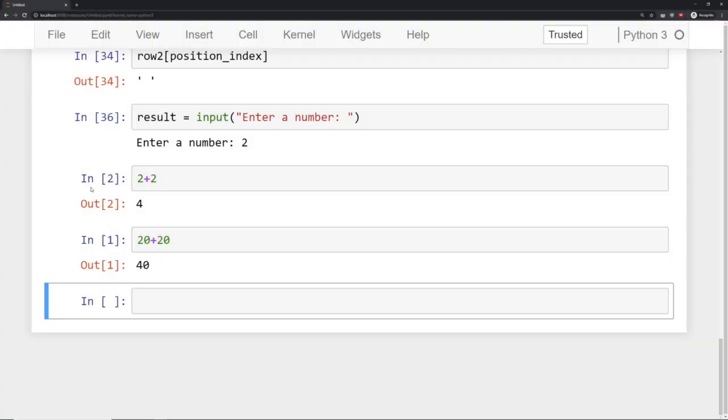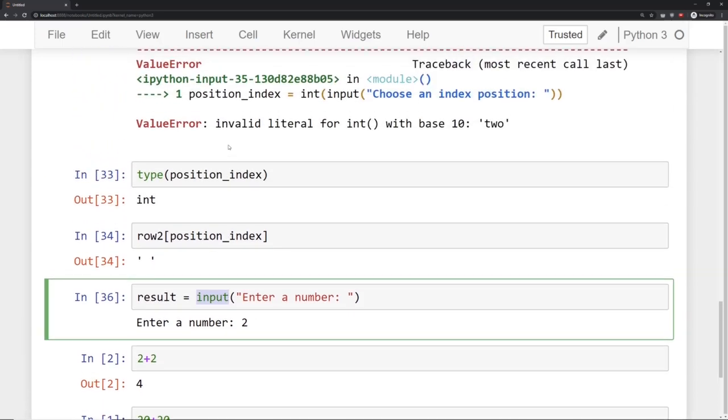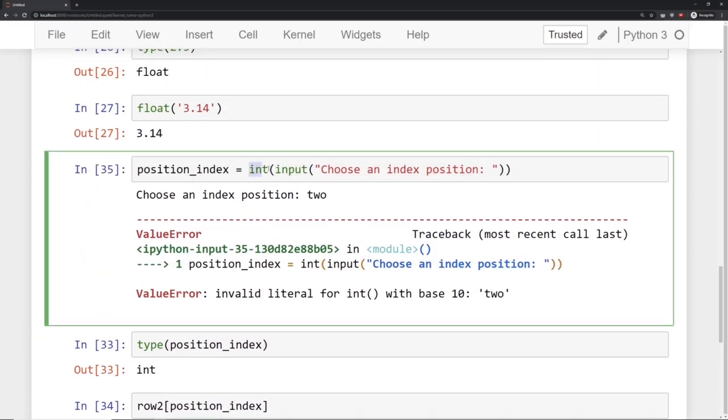Okay, here I am at a Jupyter Notebook. Recall previously we were playing around with this input function as well as coming back up and then trying to convert inputs. And the main thing to note here is that if the user provides an input which isn't correct for a conversion, such as the string TWO for 2 instead of just the actual number 2, then we're going to get this value error saying we can't actually convert this. So what we're going to do is use a while loop along with checking for the data type in order to not have this error occur, but instead keep asking the user for the correct input.